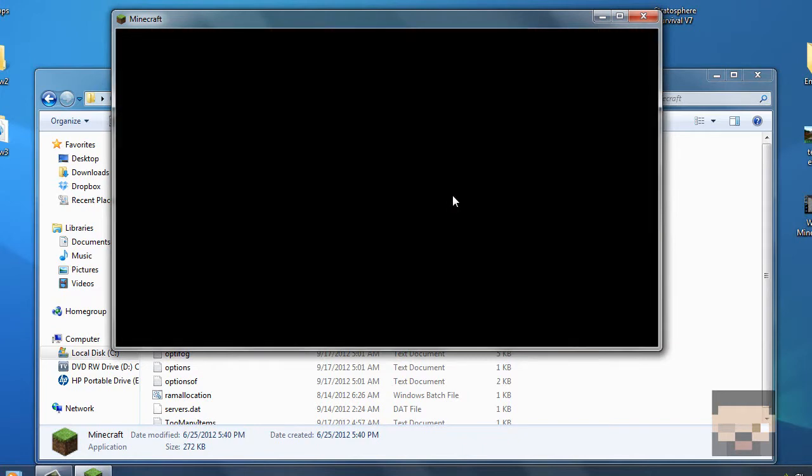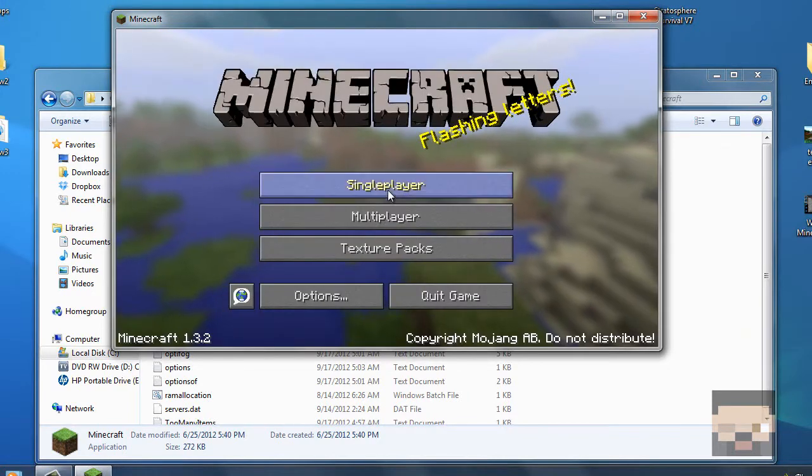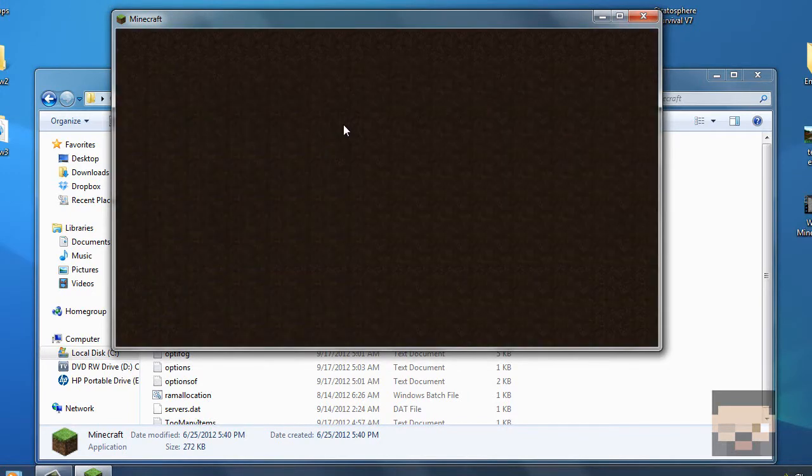I'm going to show you right now. It even works. It takes all my texture pack settings, everything. It takes it all off. So I'm going to show you. I'm going to go in here. I'm going to show you right now.